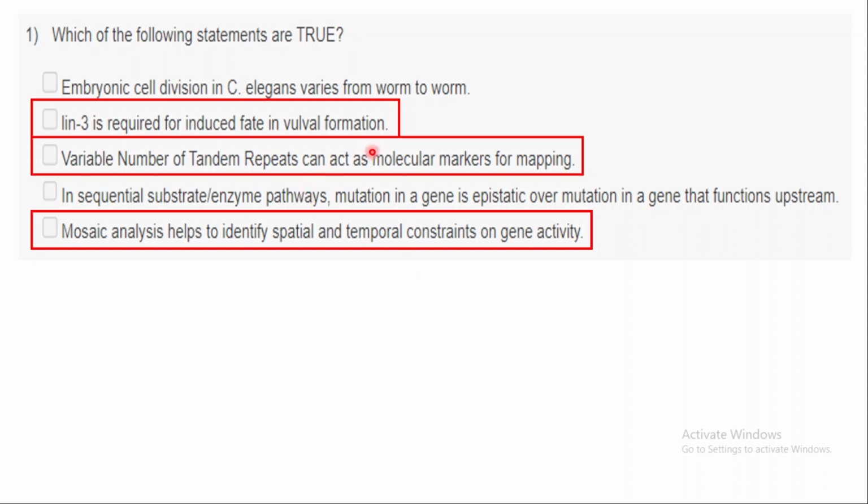You're correct, Ajay. But let me just clear your concepts. What the question has asked is embryonic cell division. So what you are talking about is chromosomes, right? Segregation of chromosomes. But here what we are talking about is embryonic cell division. So how from a zygote the worm is forming? How from a zygote a multicellular worm is forming? So you will be clear here. I think you got confused in the statements.